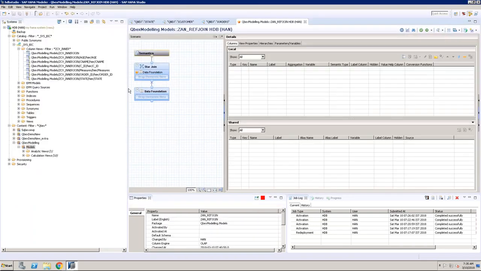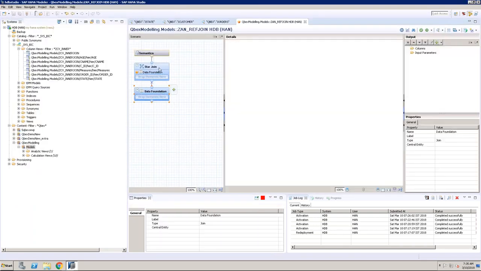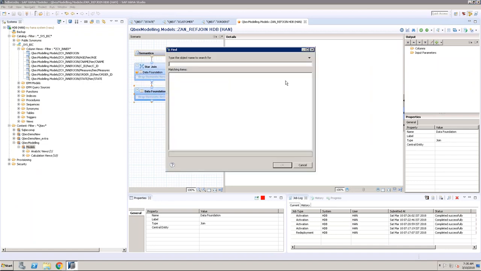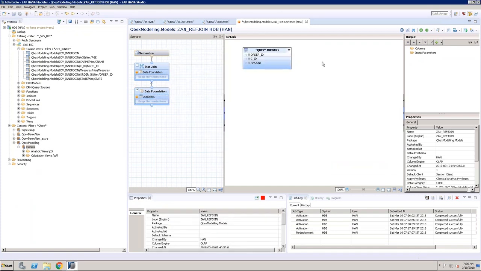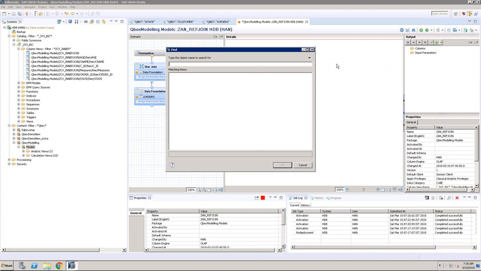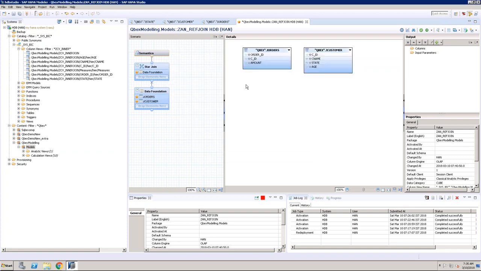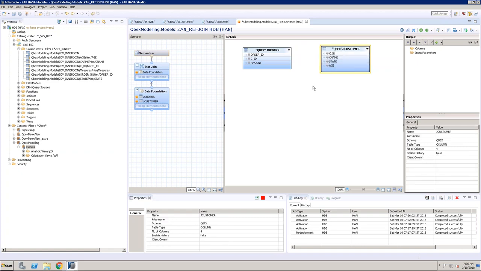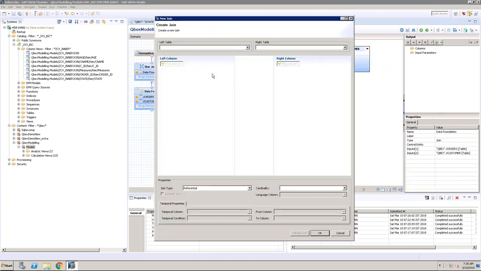Okay, analytical view. Then you'll have something like data foundation and star join. In the data foundation, you basically take the facts, which is your orders. I can take orders, and I can take customer here itself. I'll not go too much into it. So I'll try to perform a join here in the analytical view. Create join. Your left table is orders, and the right table is customer. Then I would like to join it on the customer table ID, and the join type is a referential join.